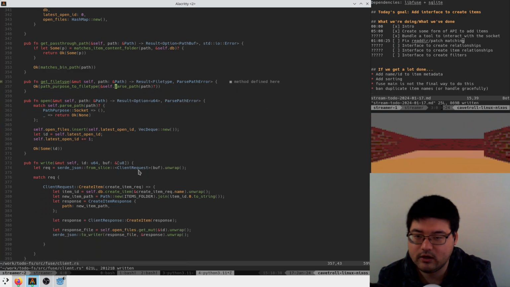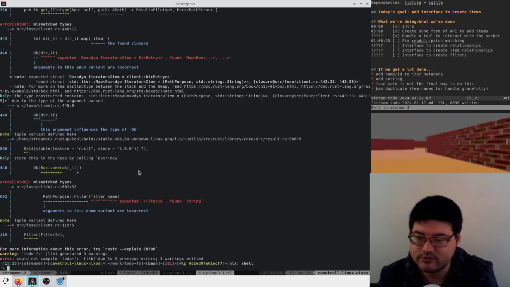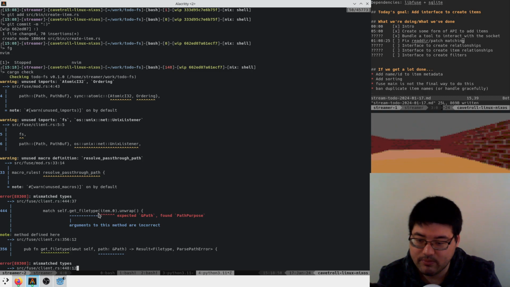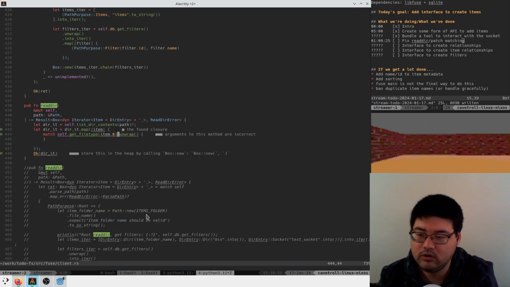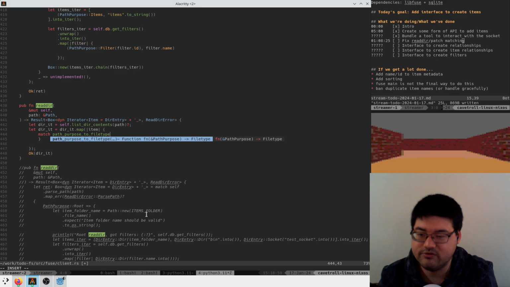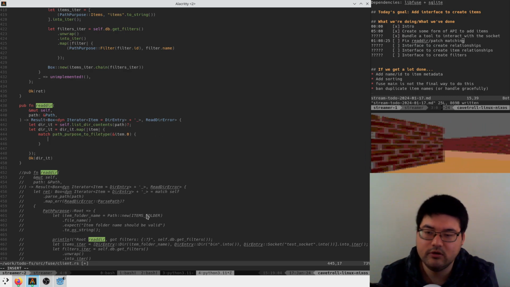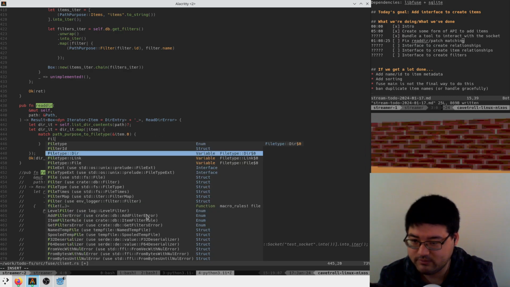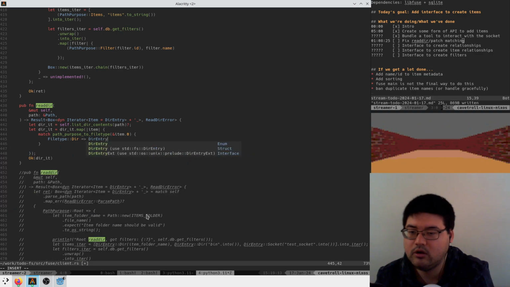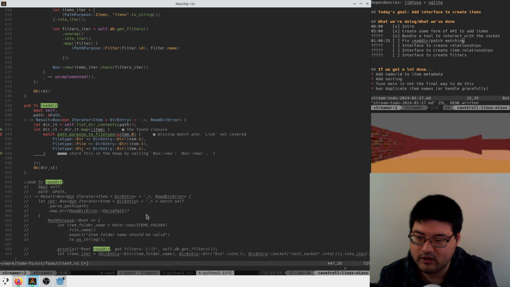And why did I do all this again? Well, first of all, what's he complaining about? Oh my god, there are all sorts of problems. Expected path found path purpose. Right. So here I want to get path purpose to file type for item 0. We have the path purpose now, and depending on the file type now, we have file type dir goes to dir entry dir with item 1, the name, and we just do the same thing for file and whatever the other thing is.